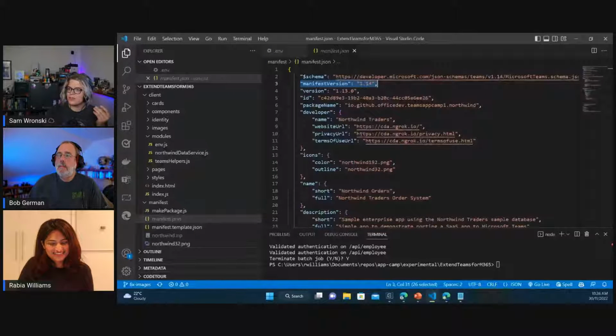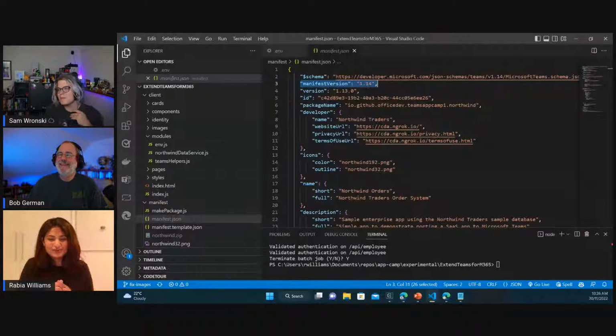Right. And Sam, I would say the very consultant answer: it depends on what you've built, what your Teams app is. If you want to have more features, more capabilities, if you want to use the SDK more effectively, you might have a long list of changes that you need to do. But this is the short answer. The manifest and the backward compatibility would make it a lot easier for the developers.